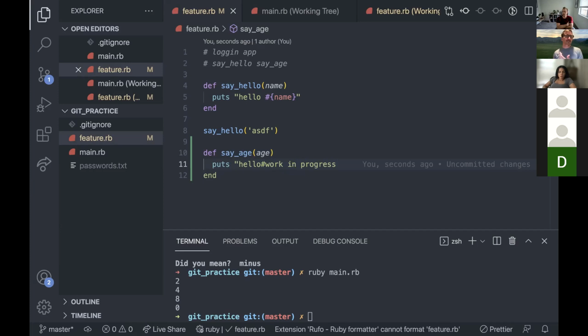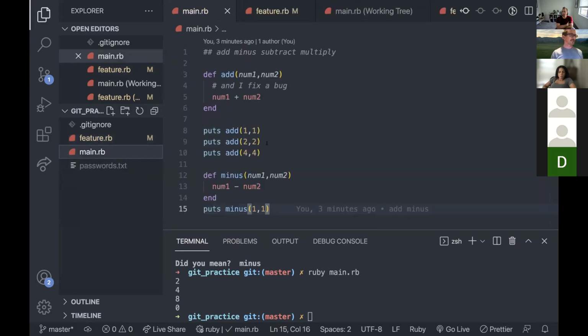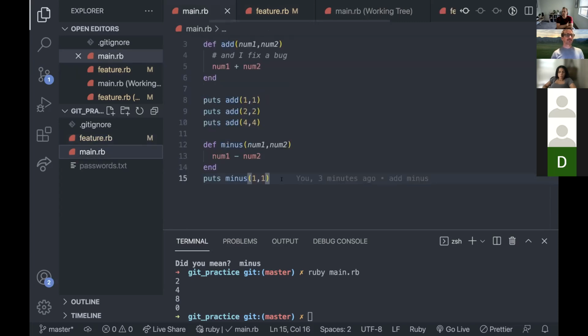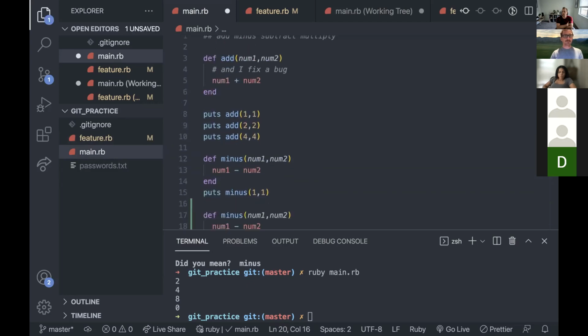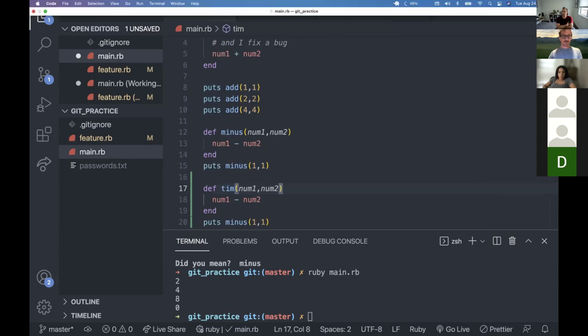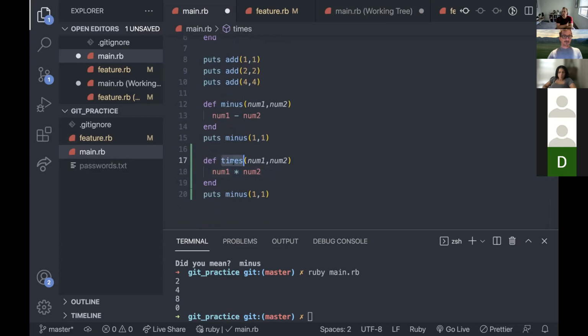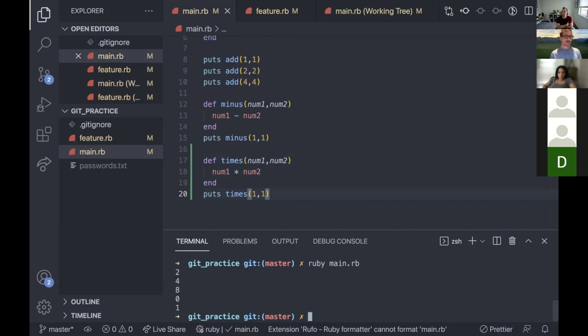Once again, I get a message from someone saying, hey, we really need the subtract function. So stop what you're doing on feature, and come work on your subtract feature. So I can leave this unchanged. I can come to my minus feature, or whatever, times. Do that. Come in here, test it out. That looks like it's working.